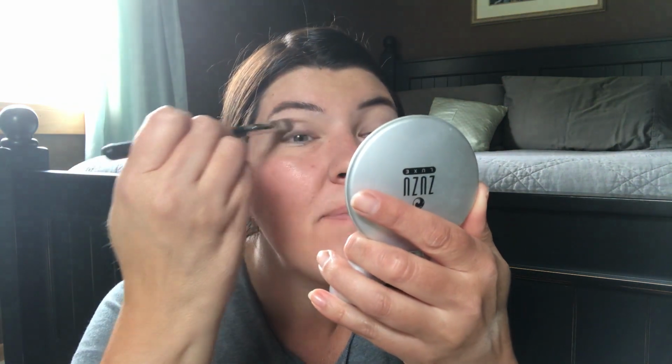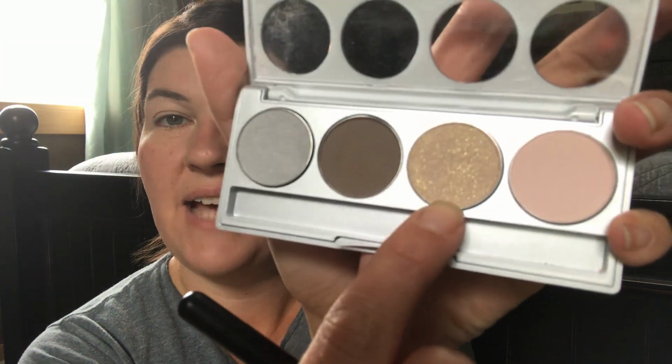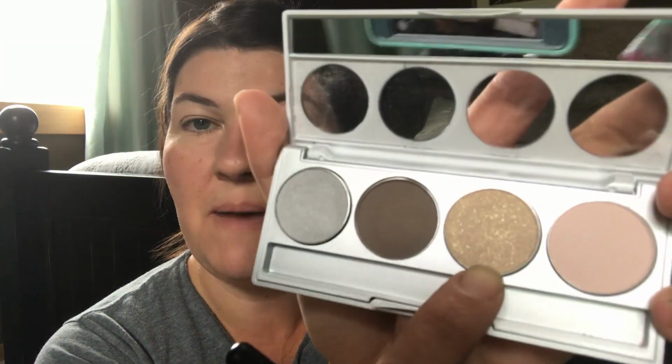I am not the type that likes a lot of color, so this is going to be hard, I'm sure, for you guys to see, but it does have a golden hue to it. So when I go out in the sun, I can definitely see the gold, and I'll show you guys again. You can see that it has little gold flecks and nothing that's going to get in my eyes. I have had no irritation whatsoever, and I do usually have sensitivity with that, and that is just a fantastic color.